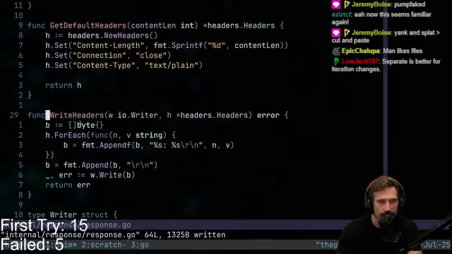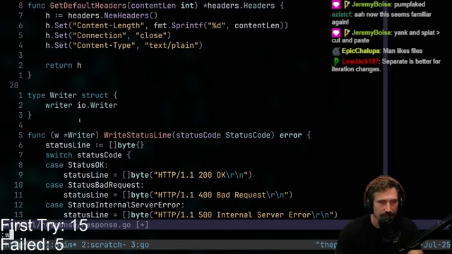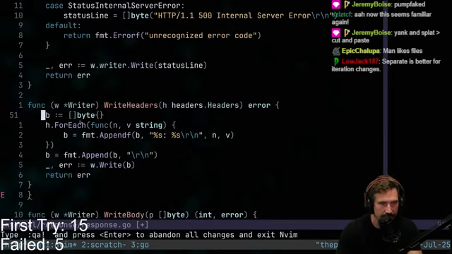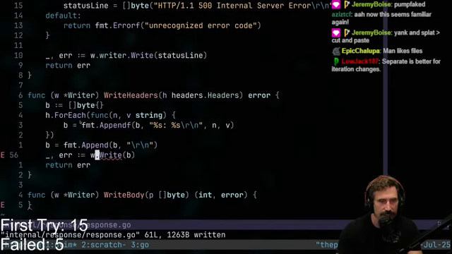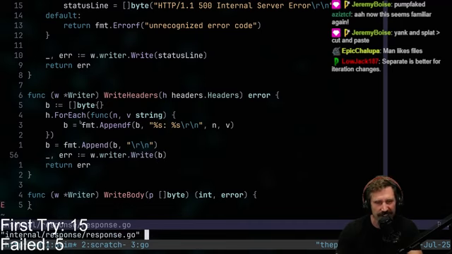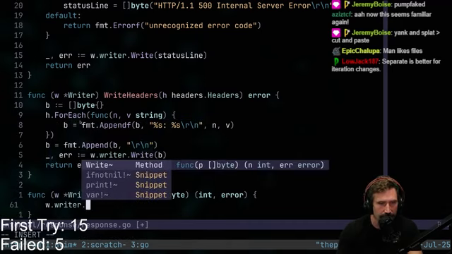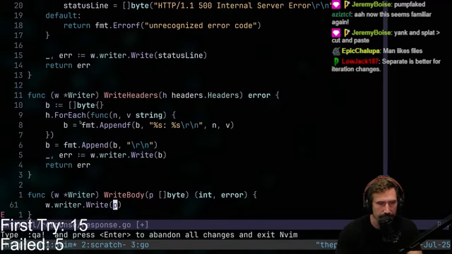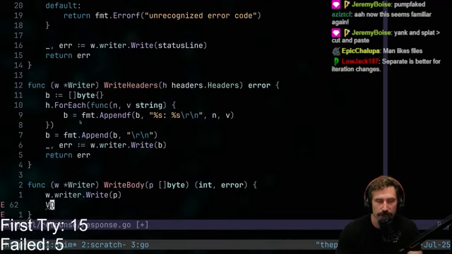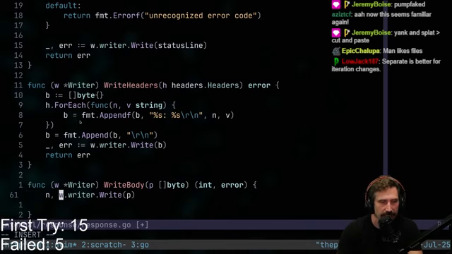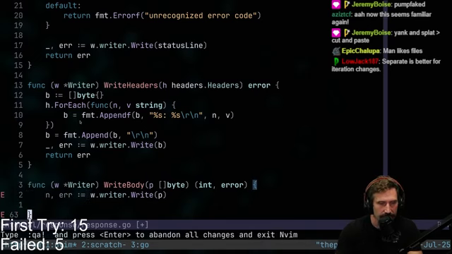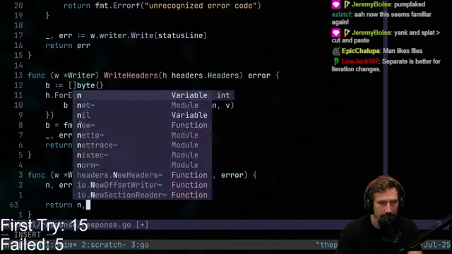Let's delete that one. Let's take that one out. That should be an easy little transition right here. Seven down, do one of these, and then just hit them with the writer.Write. So everything's pretty much the same. Write body, exact same thing. Writer.Write, write the whole body. The body is going to be p, this thing. And even though we should probably be checking for errors, we can check for errors: n, err equals this. There we go. We can return n and err.